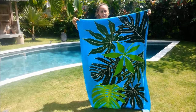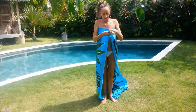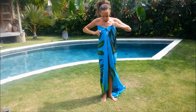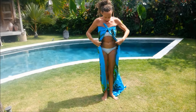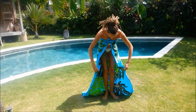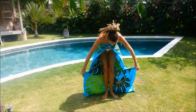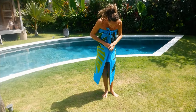Take the sarong in the width. Make a first knot on the chest. Then, according to the desired final length, take the sarong further down on the sides. Bring it up to the hips to tie it up.